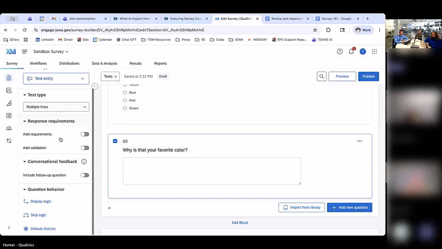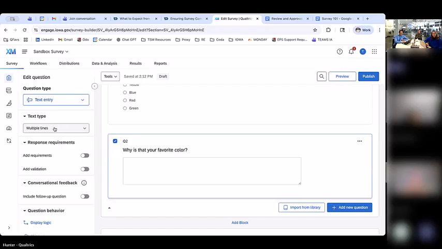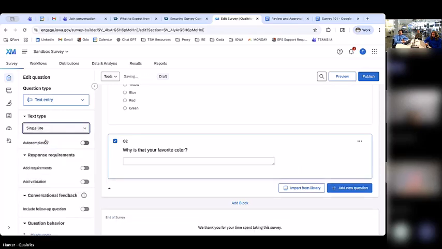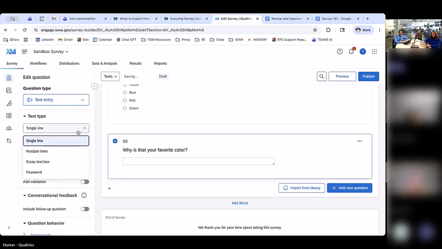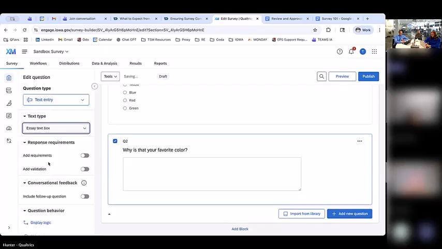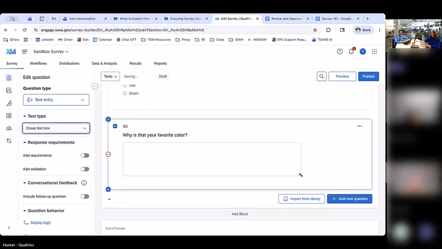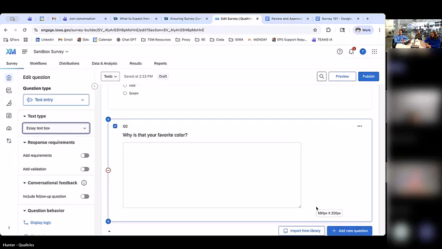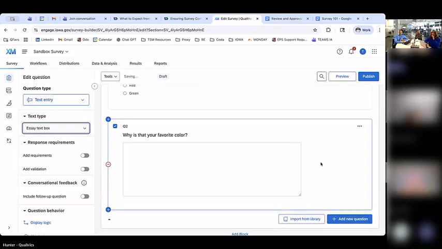Again, you'll see over here that the formatting panel, the options are going to change. So for example, I can say I just want a single line, or I can say I want an essay type box, and I can change the size of this box. The reason we have that, this indicates to your respondent how much of a response you're looking for.